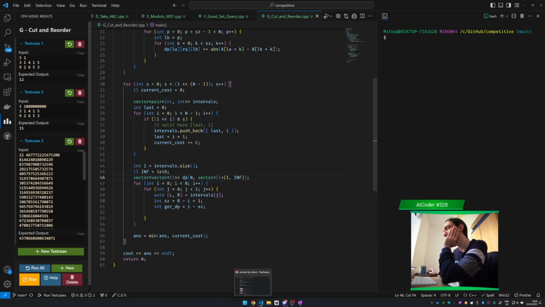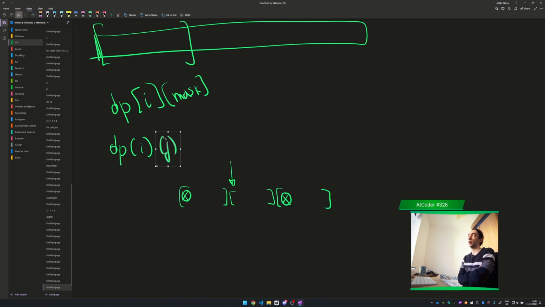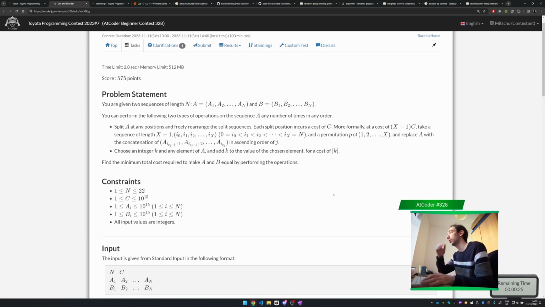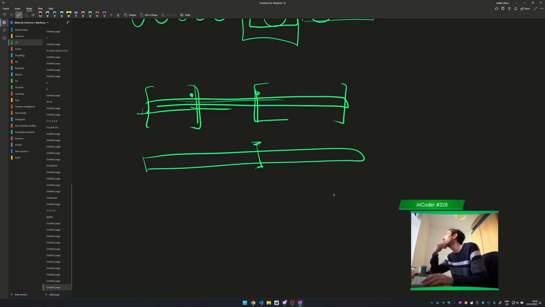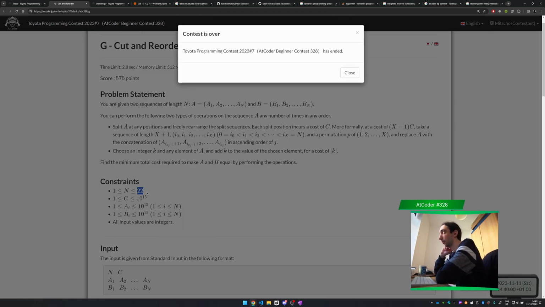Right, so I think there was this problem, like the DPI and DPJ. So the first j intervals we rearrange up to the ith point. Is there a way to rearrange them up to the ith point? No, I want to read the tutorial. It's just a DP, right? It's just DP. I don't see it. If n would have run to 19, let's say, it would have been possible.